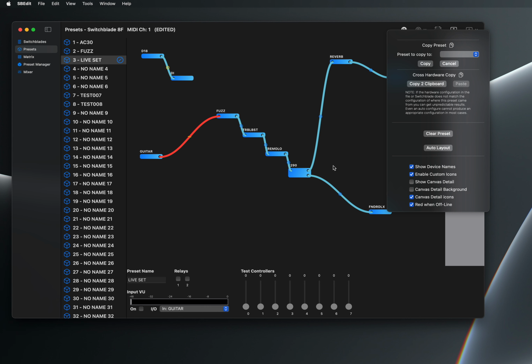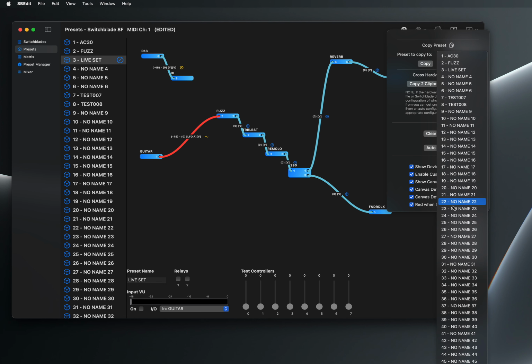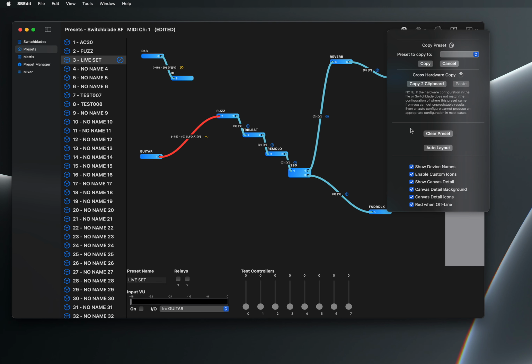So you can kind of customize this, and this will persist through your restarts. You can come back here to reset everything and get all the information if you want it all there. And this is a good time to talk about this tool pop-up anyway. You can copy a preset. So this preset, you just select where you want to copy it to, and then hit copy, you're done, and it will copy this preset to somewhere else.